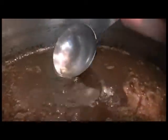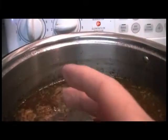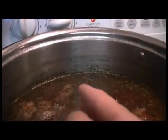So this has been on low all night. You can see it got richer. So now I'm going to turn off the heat and let it cool down for a minute, and then I'm going to strain it, and I'm going to put some in jars so I can freeze it. This time I'm going to label my lids. But I think I'm going to get that spinach, boil it, chop it, and put some of that spinach in some of these jars, mainly for Amari, right, to cook his vegetables. In this case, I can just pour the juice with the spinach right into the vegetables, for convenience.